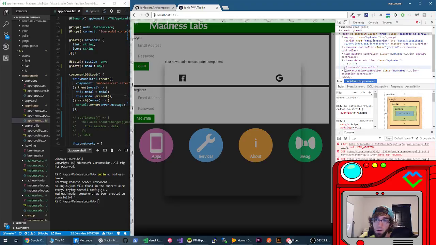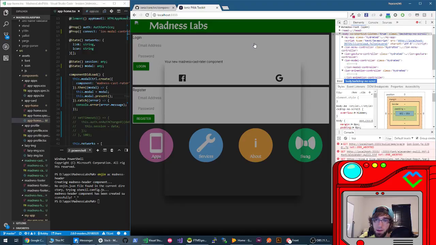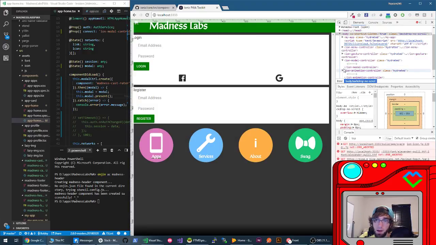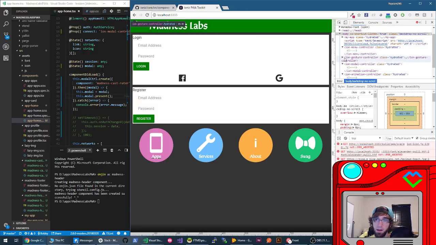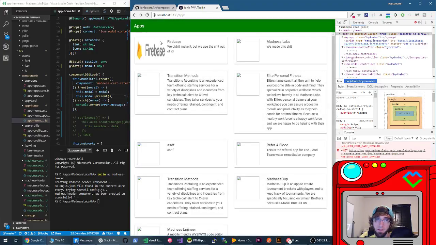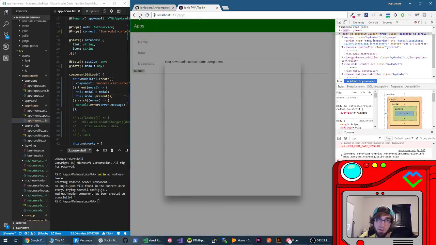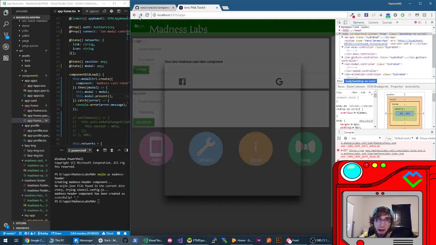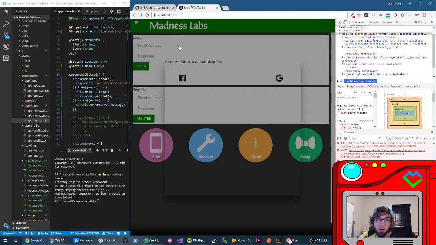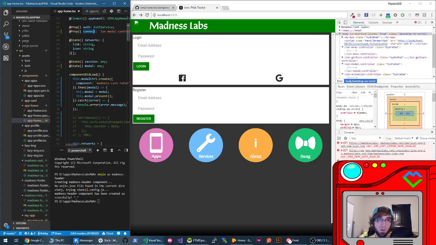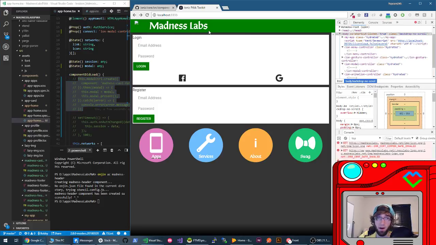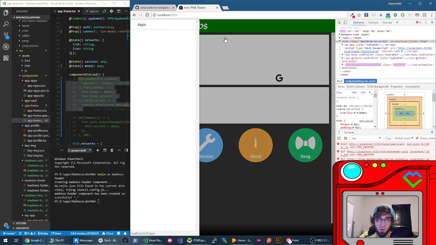So let's see, modal controller. As soon as I close it, I get access back to my page. So I close it, and now I can actually click on stuff. And see, if you notice, there's that animation I was talking about. So if you're new to using the Ionic router, this is probably going to be something that's super cool.